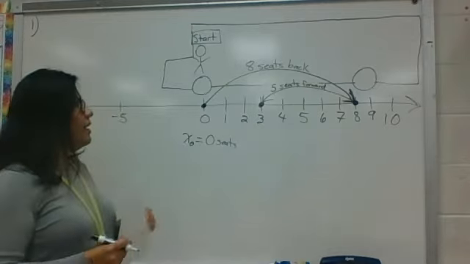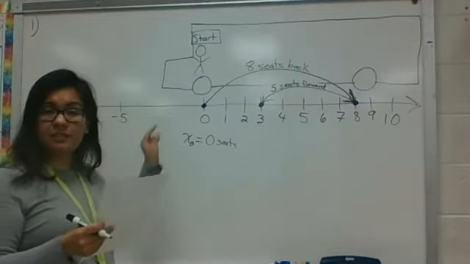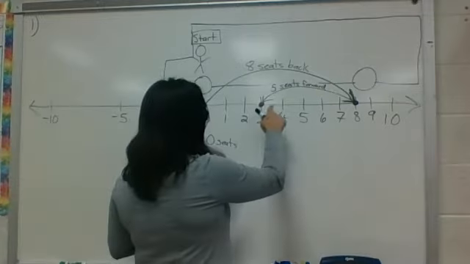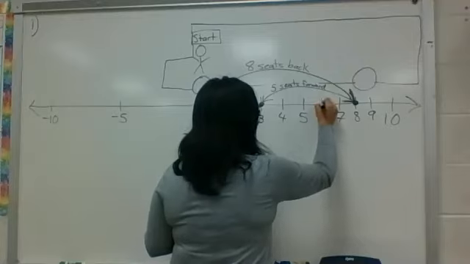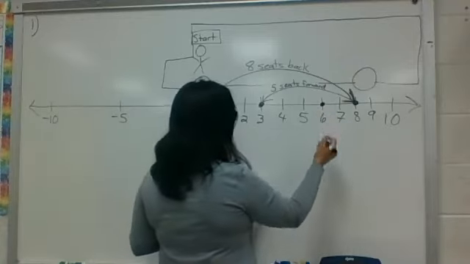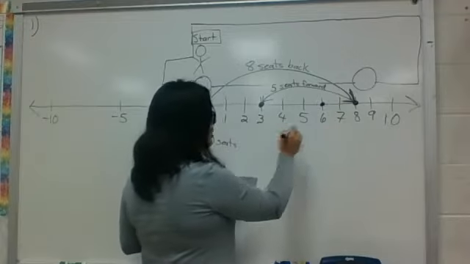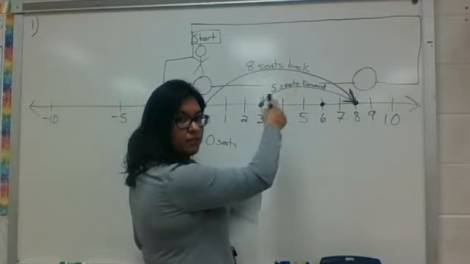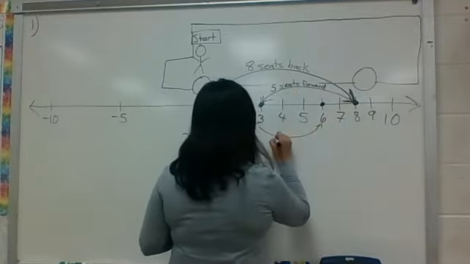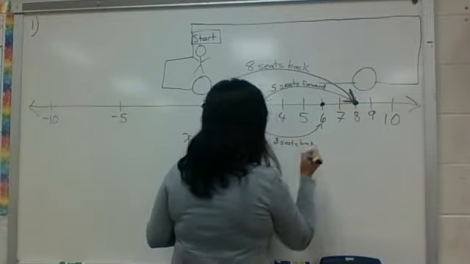Okay. And then he's got one more movement that he makes. So his friend is sitting 3 seats behind where he's at right now, and says, hey, Malik, come on over, watch this video. So he's going to move 1, 2, 3 towards the end of the bus, in other words, the positive end of the number line, over here. And then this can be represented again either by an arrow or an arch. If you run out of places to put arches on the top of the number line, you just put them on the bottom. So one more, 3 seats back.